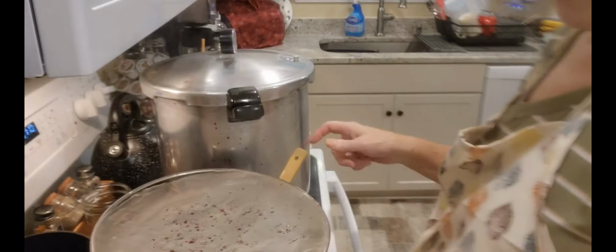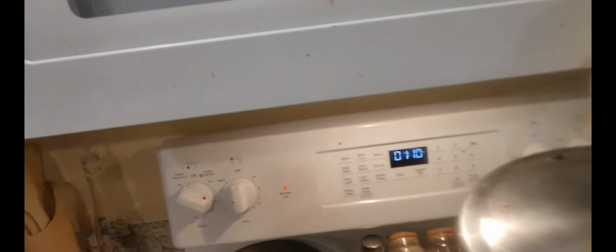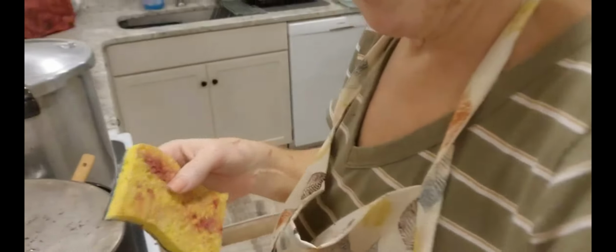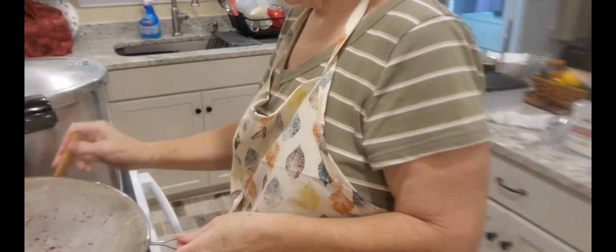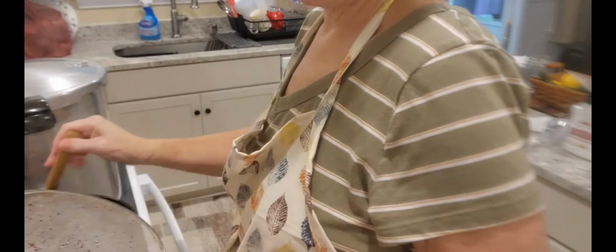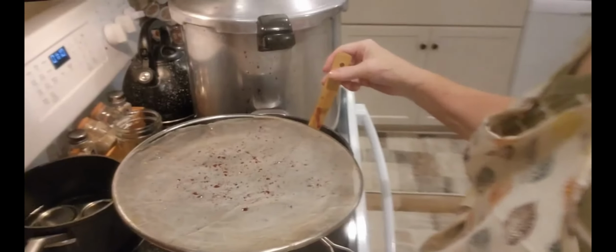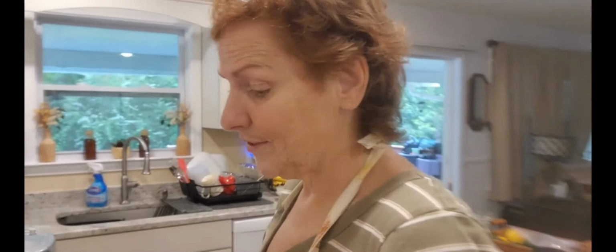Oh my God, you should see my microwave right now. Let's check this out. I know I shouldn't be doing that when it's coming up to boil. So anyway, oh, how's that? You want to see my armpit? And you can't even see that. So once this is done and it's thick enough, I'll bring you back. Friends, this is too dangerous.